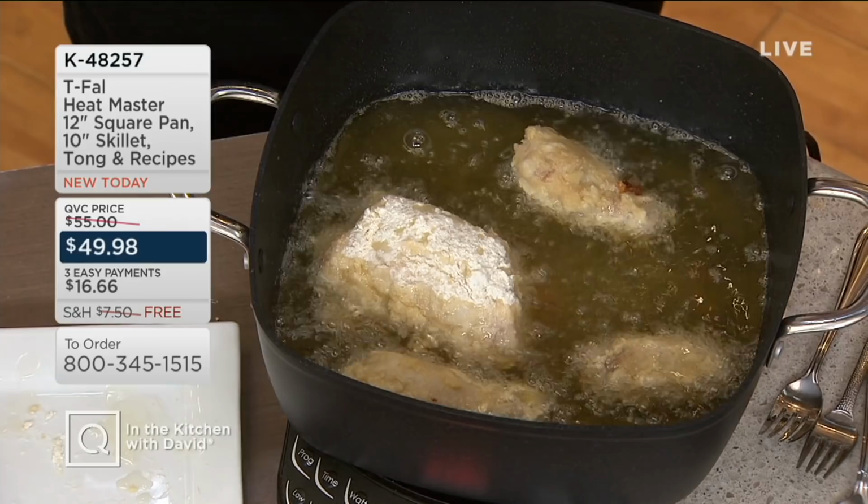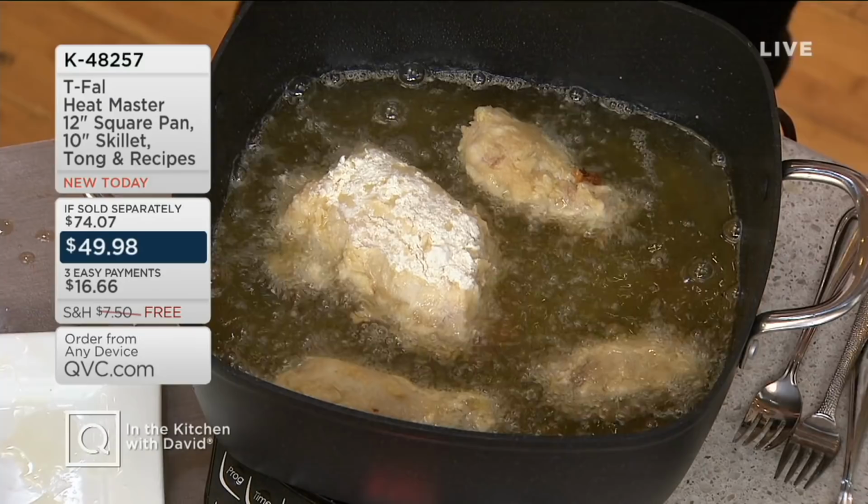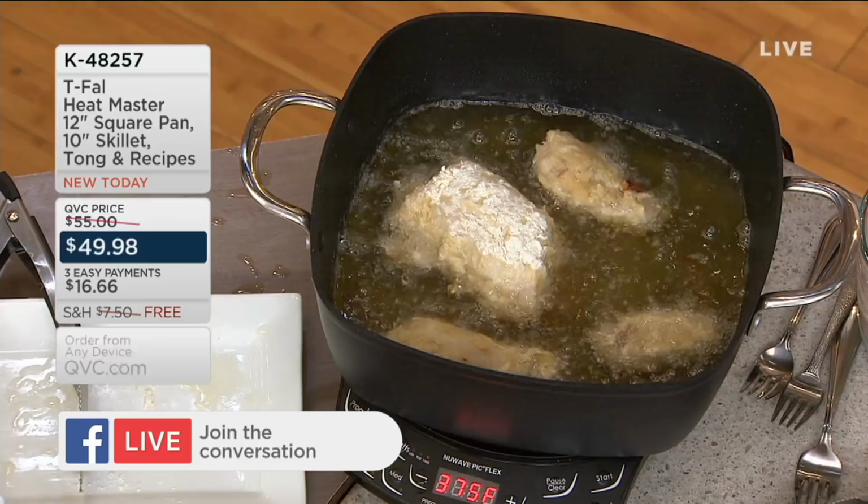Right. So this is really exciting for you to see, this even heat distribution. You're also loving that fantastic nonstick and the ThermoSpot technology, is that right? Yes, that's correct. All right. So tell us about that, because as we're looking at this. So what I was showing you here is my chicken. I'm using it as a deep fryer. And because it's that 12-inch square deep pan, it's actually 6 quarts. So you can get a lot of capacity in there. I love it for that. I'm not worried about splatter because it's got such high sides.